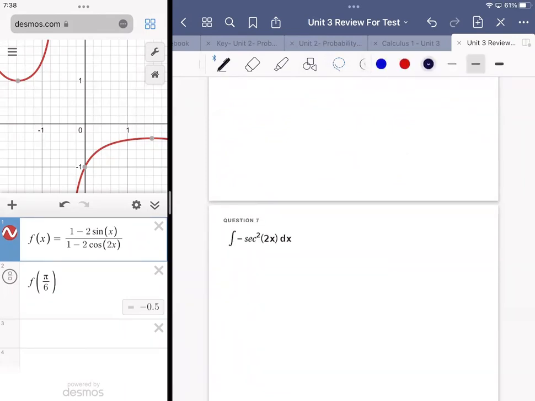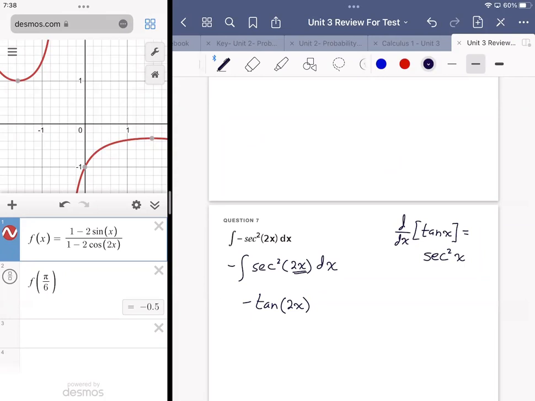antiderivative. Well, if you know your rules, d dx of tangent of x is equal to secant squared. So we have a negative coefficient here. I can factor that out, constant multiple rule. Now I have a 2x here. I got to decide how that's going to play into this. But I got to figure it's going to be a tangent in some capacity. I'll say negative tangent. The argument is 2x. It's just a question of, is that going to be my antiderivative or is there more to it?